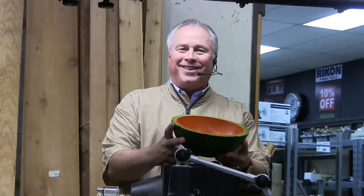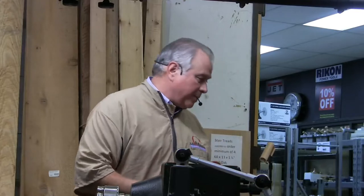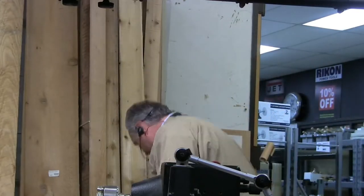Wait a minute. Oh, no, none of that. This is elm. And most people don't even like to turn elm, but the reason I like it is because it's easy to carve, because it's hard. If it's too soft, then you can't get good straight hard edges. So that's what we're going to work with tonight. And I'll show you how I start.